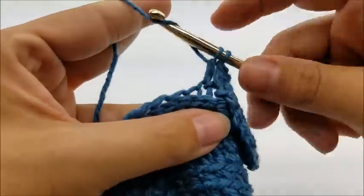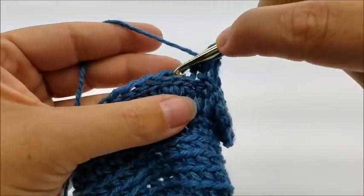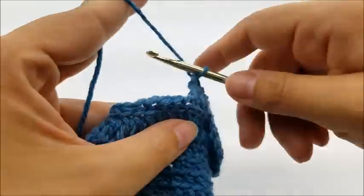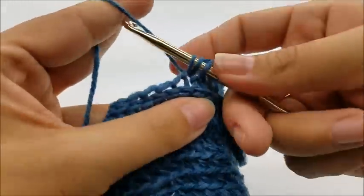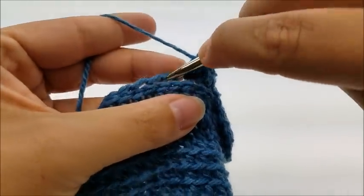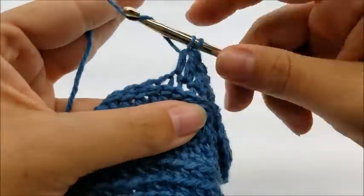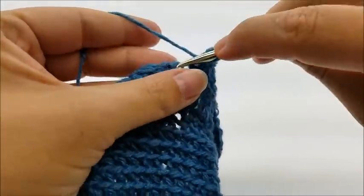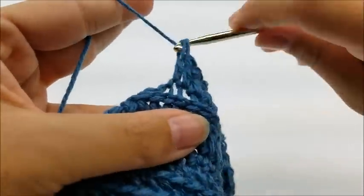And I'm going to work one double crochet in every one of them stitches that are on top of the slip stitches from the previous round. And they should be pretty easy to see if you're pulling down and pulling up. Like I said, they'll pop right up. I'm going to put one in every stitch until we get back to the beginning.